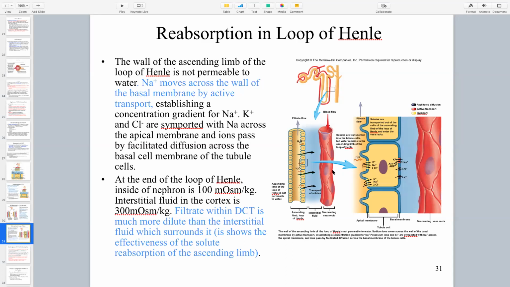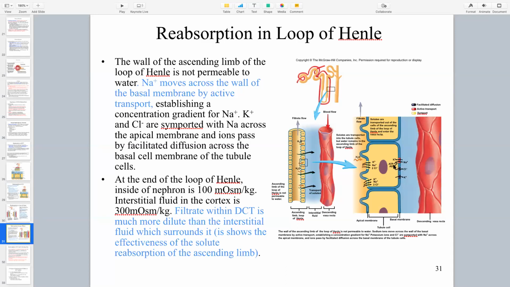So what we should see is a nice equilibrium between the salt concentration in your filtrate, then that salt moves into the interstitial space, so we should have an equilibrium here, and then the salt moves into your blood vessel, the descending limb of the vasa recta, causing that area right here to also have similar solute levels. Right? Now, I'm talking about what we call the countercurrent mechanism here, and I'll come back to it at the end of the chapter if you didn't get it.